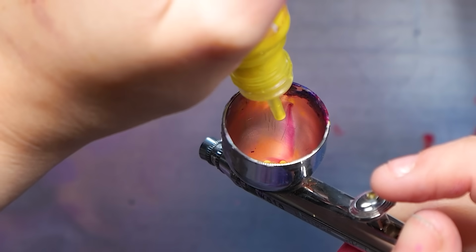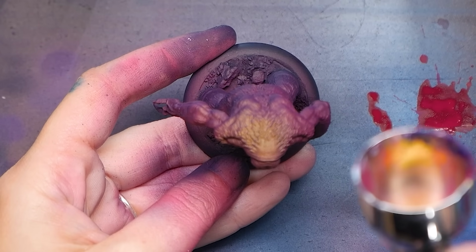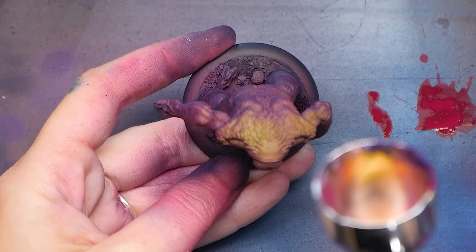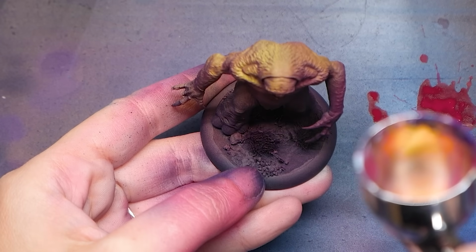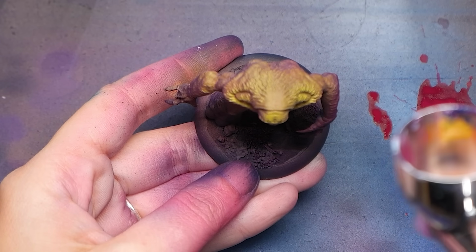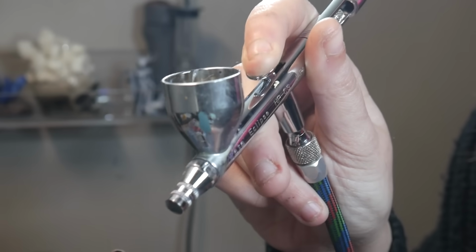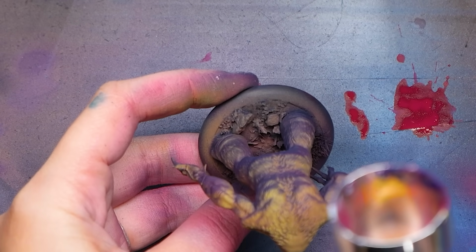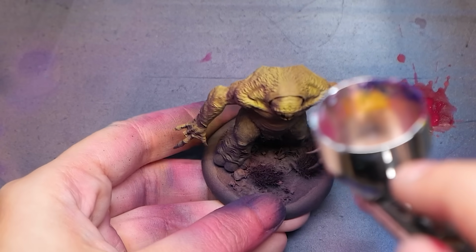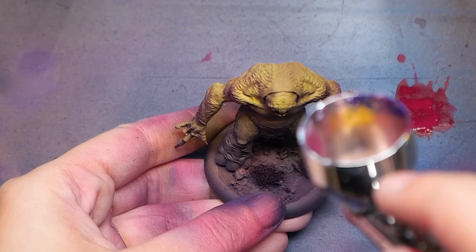Finally is my yellow. I'm using yellow from Ultra Krill because of how amazingly opaque it is. However, adding some yellow ink or yellow speed paint to gain some transparency would have led to an even smoother gradation from the magenta to yellow. I'm giving a general layer of yellow over the top, aiming directly downwards, then giving extra attention to the most important element of the model. For this miniature, I'm wrapping the yellow down around the front of the model to hit more of the face.